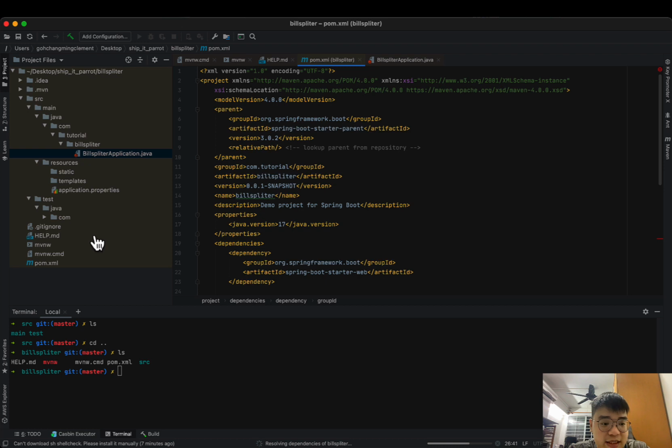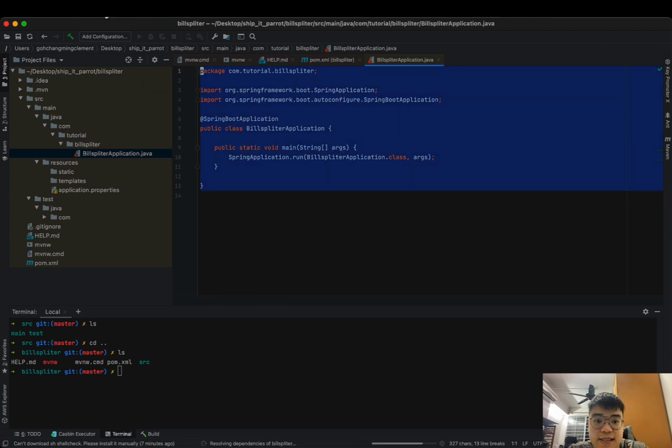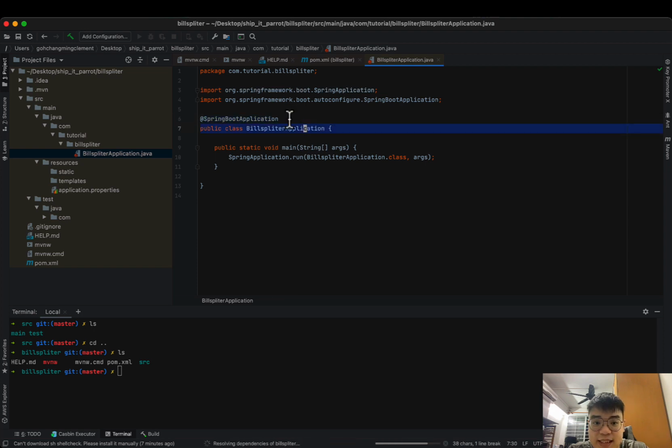So the next part is to take a look at what we have. All of these files that you see over here are generated by the boilerplate. And as you might see, the entry point for this current project is this class over here. This class is given an annotation, SpringBootApplication, and from what I understand, Java annotations add in additional information about this class at compile time.